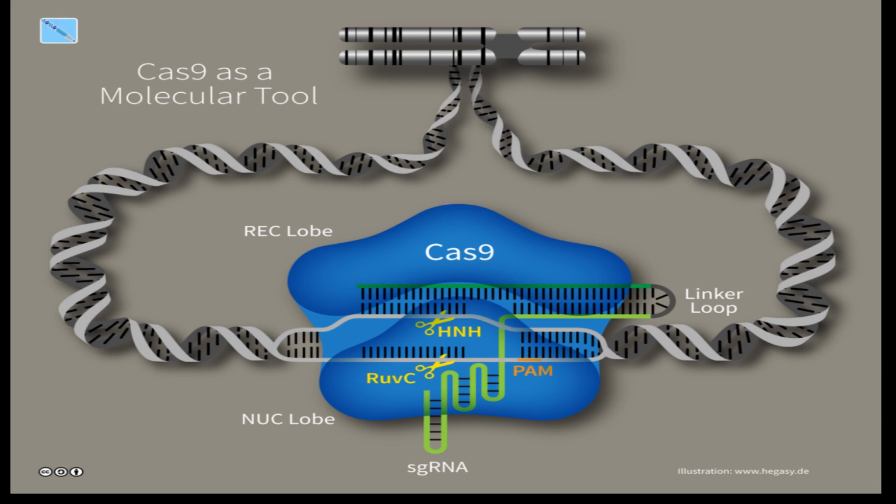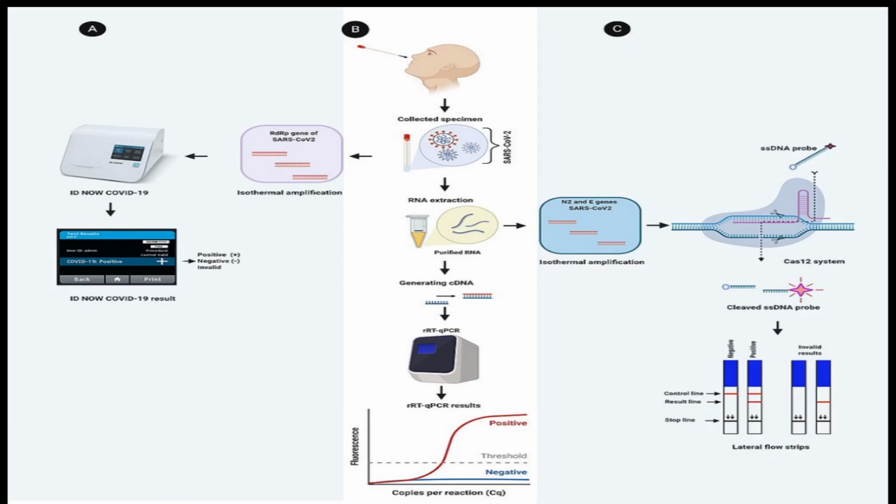Type 3 systems are similar to Type 1, but instead of targeting the virus DNA, they target the virus RNA. However, they have also been found to target DNA using a different protein called Cas10. In all 3 types of systems, the crRNA contains a specific sequence that helps it recognize foreign DNA and RNA. But the system also has a way to recognize self-DNA and RNA, which prevents it from attacking the body's own DNA.